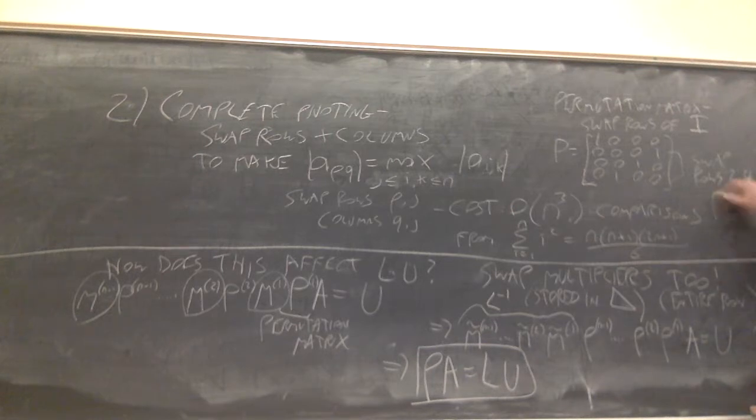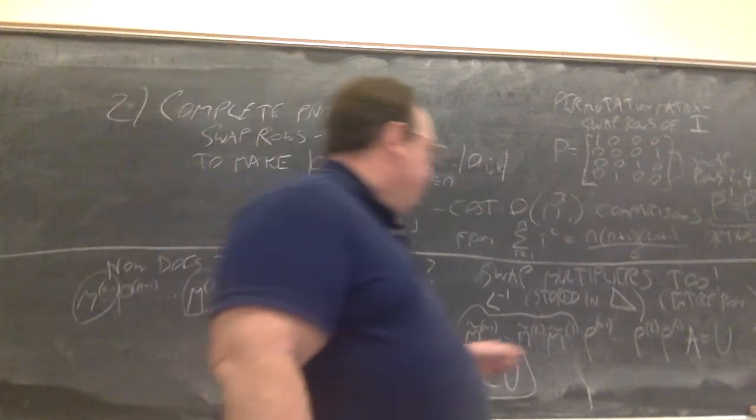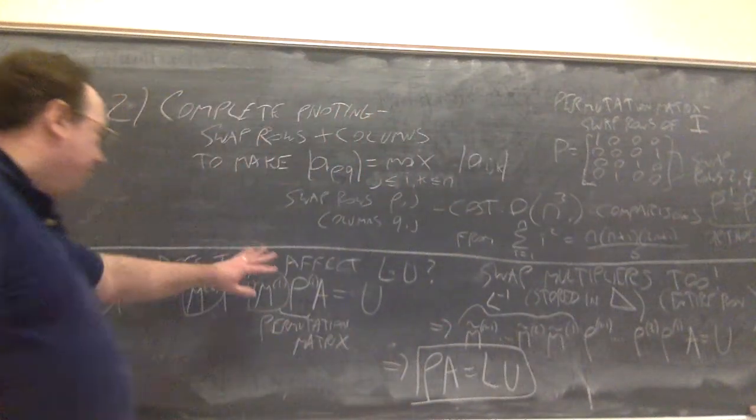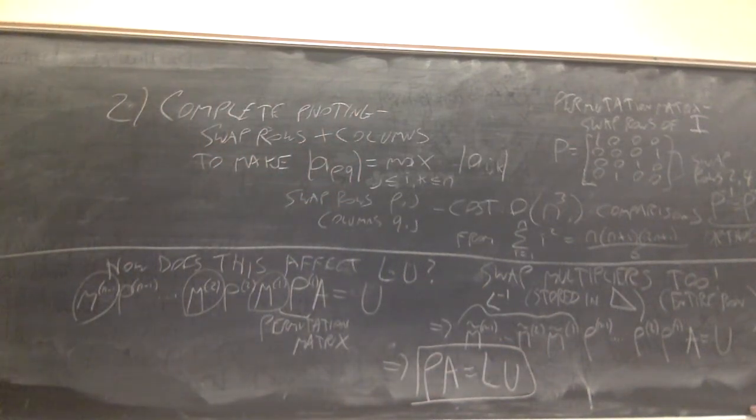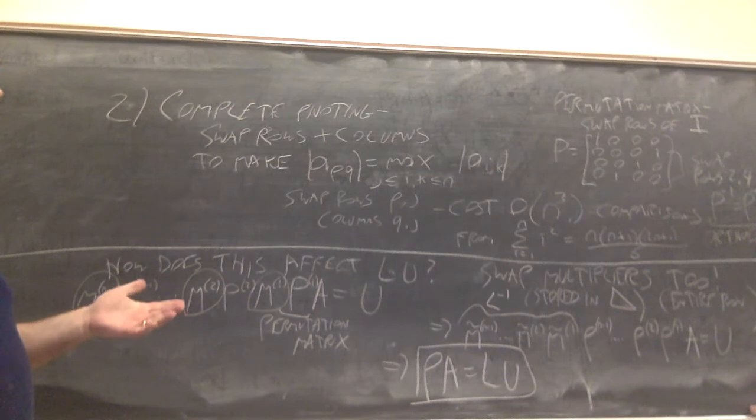And P inverse is equal to P transpose. So it's very easy to invert a matrix like this. You're basically undoing the permutation. So this is what's called an orthogonal matrix. It means the rows and columns are orthonormal vectors. And this is actually used to rearrange this factorization. So instead of this alternating pattern, we get something like this. So that's the basic idea behind a permutation matrix.